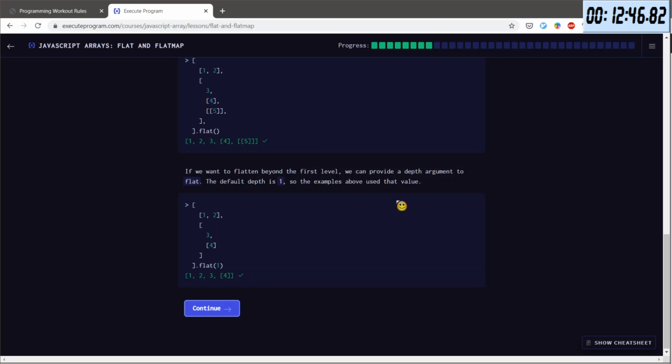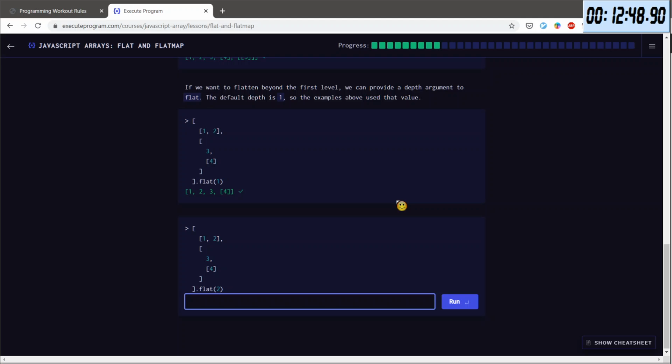What happens then? Okay, flat 2. So 1, 2. Then we would have a 3, and 4, like so.